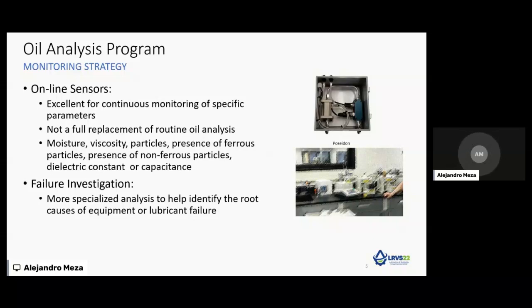The fourth one is just a concept, that is failure investigation. The concept here is to be aware that laboratories can run advanced oil analysis, advanced lubricant characterization, when you need to go deeper into some very specific information you may need. Sometimes the routine oil analysis lab may run special tests, or sometimes we may need to send samples to specialized research laboratories. But this is a resource that is available, and we should have the laboratory contact information whenever we need special oil analysis.